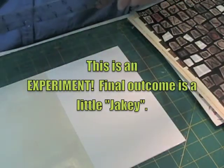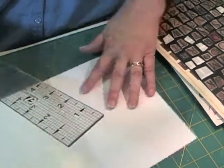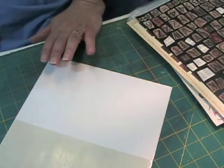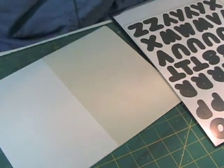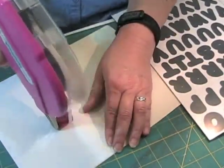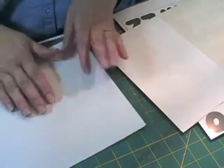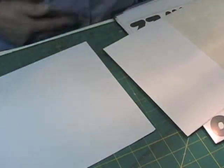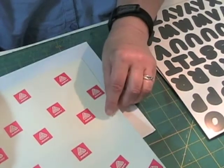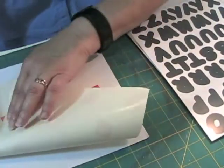This is one of those laser mailing labels that measure about 5.5 inches wide, not quite, but almost, by almost 8.5 inches long. I'm going to put a little of this ATG on this label. And then I'm going to put it on a piece of paper. So I'm going to lay it on here in the center and put it down. And then I'm going to peel this up.